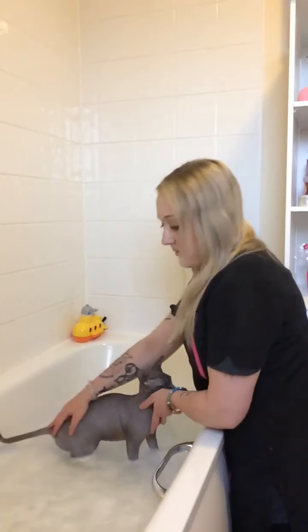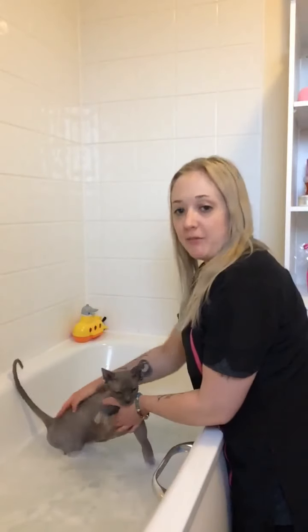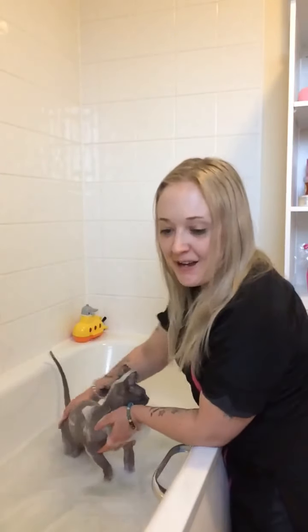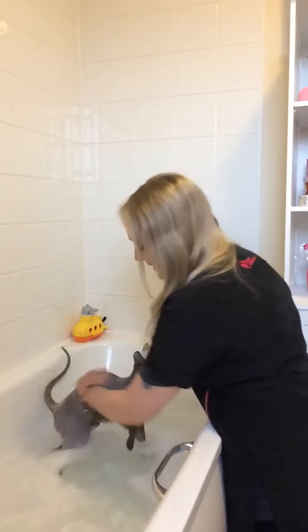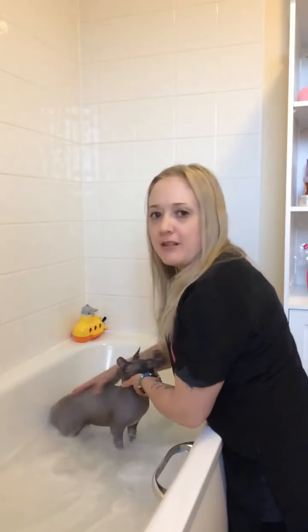Sphinx are also very vulnerable to hot and cold elements — that's why they're very cuddly animals, because they really like your body heat. Oh, she's got a bubble hat now! In winter I provide a lot of throws, the radiator is always set to a decent temperature, and she loves radiator beds — but you've got to make sure they're covered, because they don't realize how hot they are and can very easily get burnt, so you need to install that safety by the radiator.